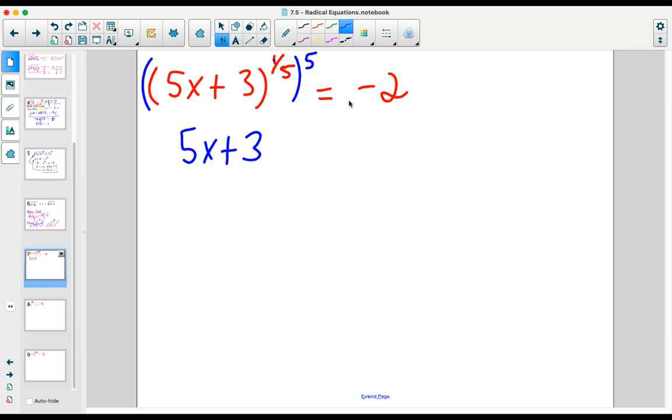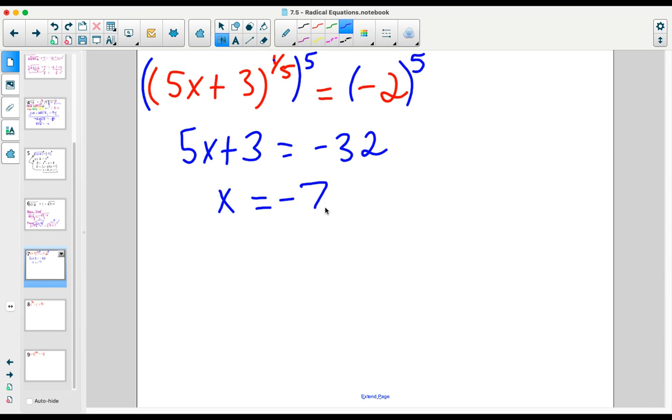We're going to do the same thing to the right-hand side, where we raise -2 to the 5th power. That's a negative base raised to an odd exponent. In that case, our value is negative. You'll see that the radical expression, if you want to think of 1/5 as the 5th root, or the rational exponent, is gone. We're down to a regular linear equation that we've solved countless times, and we get x is equal to -7.